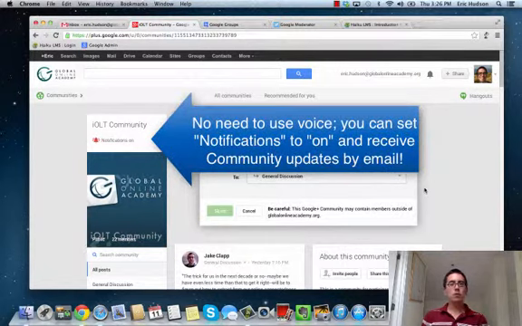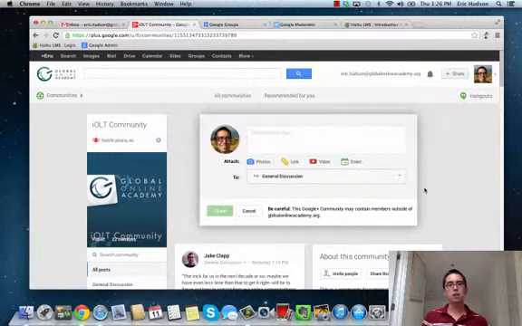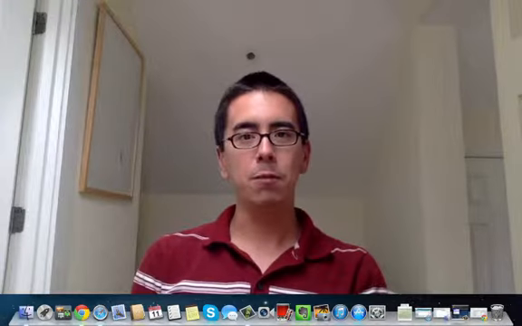And if you're interested in sort of that notification element, if you're on the go and you can't be in front of your computer all day, then I really suggest you check out Google Voice as a way to integrate your Google app notifications. And again, I'd be happy to help you with that.